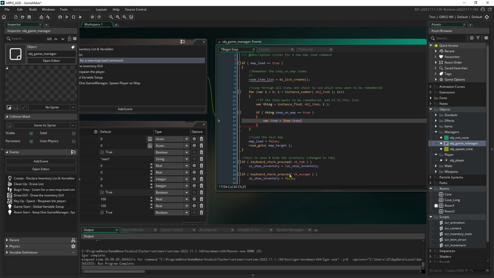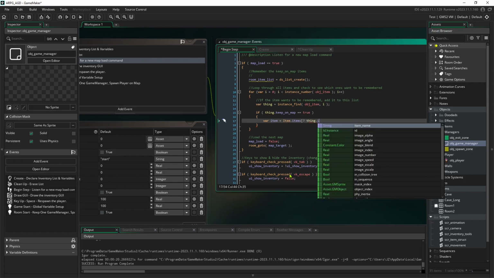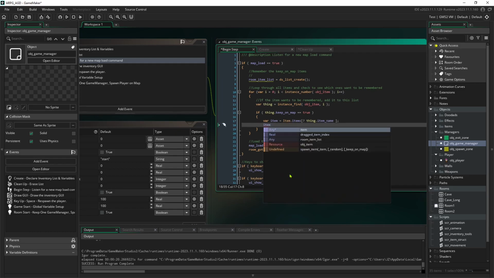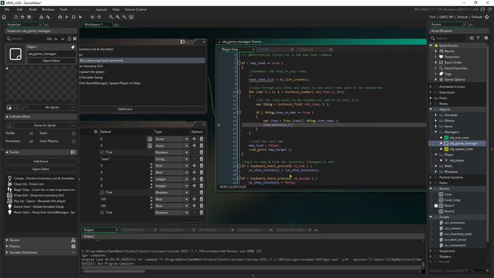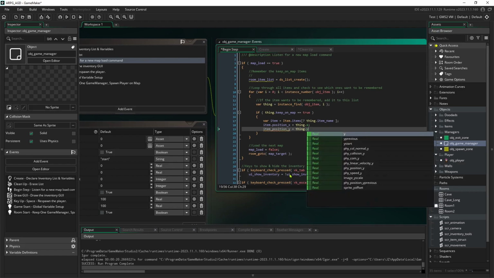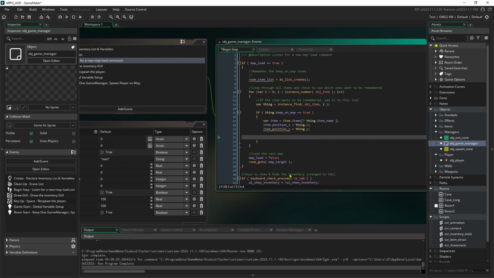So item.items, and then we're going to remember its position, and then add it to the list.